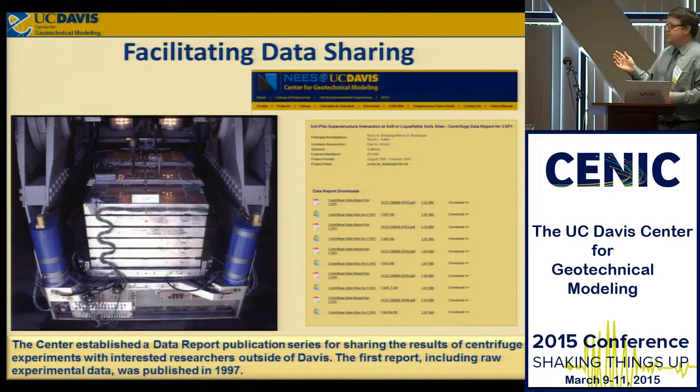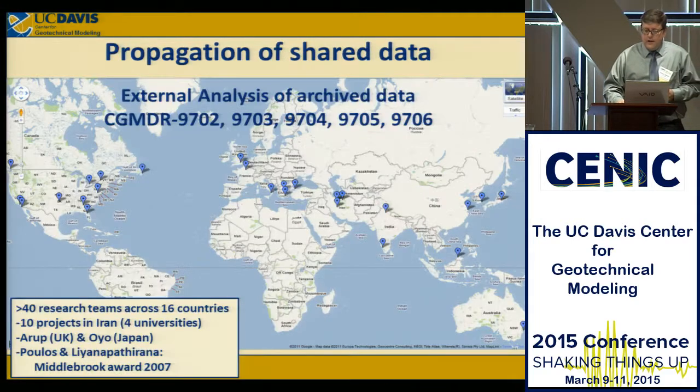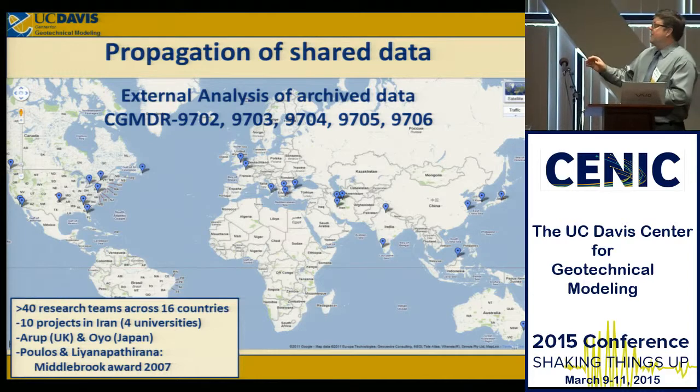So in the late 90s, we would drive to the campus and stick our data on the server, and you could download it from our FTP site very quickly after the experiments. And people could download the data and use it in their numerical models to try to improve things. We had kind of a longitudinal study on that in one case. We did a set of 5 experiments on piles, same kind of lateral spreading pile test, liquefaction I was explaining earlier, and kind of watched as people used this data across the world.